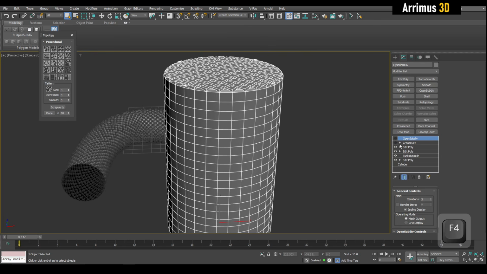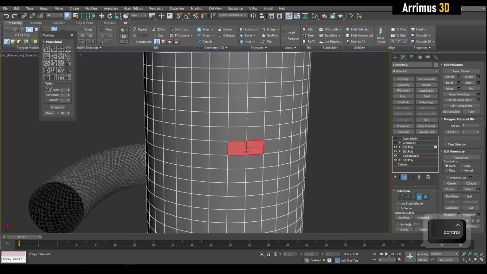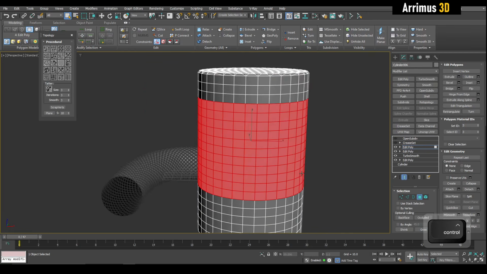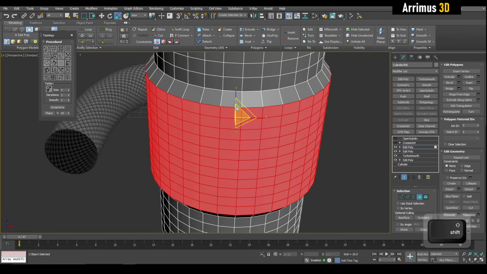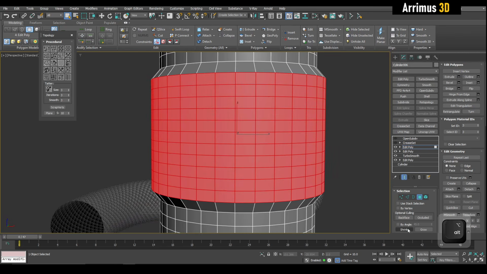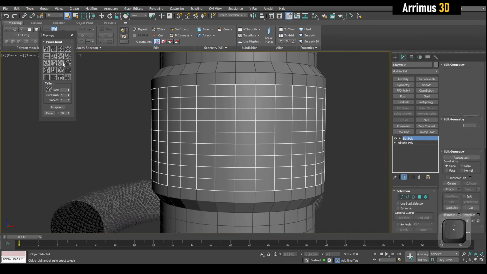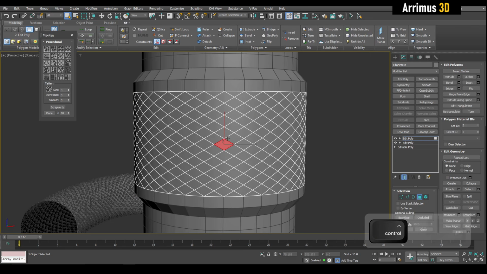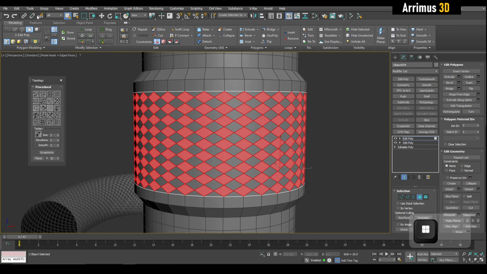So you can also do that anywhere else here. For example, let's see, I want to make a little detail here. Detach that. Run the command. Here I'm using the pattern tool, that's under selection.